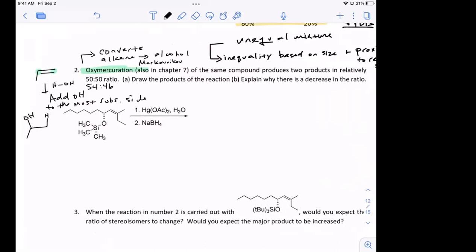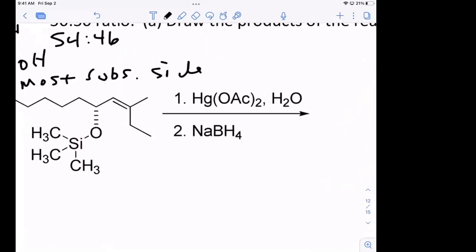Where is the hydroxyl group going? If you look at the double bond, this is without knowing the mechanism, without knowing anything, right? The oxymercuration is a two-step reaction too. You have the mercury addition part, and then you also have a reduction step in the second step that gets rid of mercury. So I'm not going to go into the weeds of that. I could send you a video that has all these mechanisms in it. But right now, that's going to take up all the rest of the time we have, so I'm not going to do that. So let's just do this from a very basic perspective.